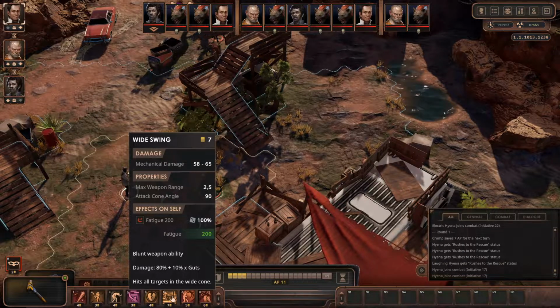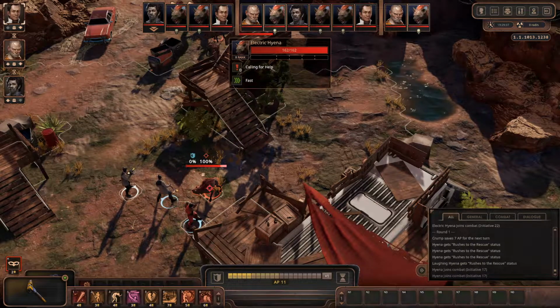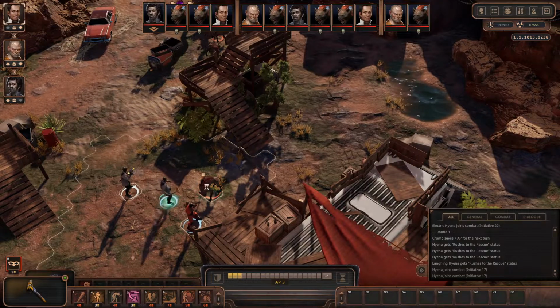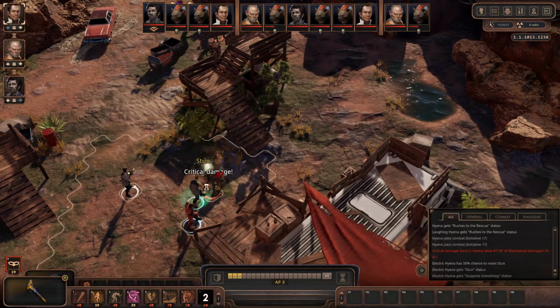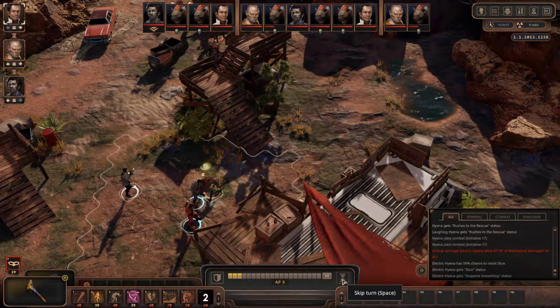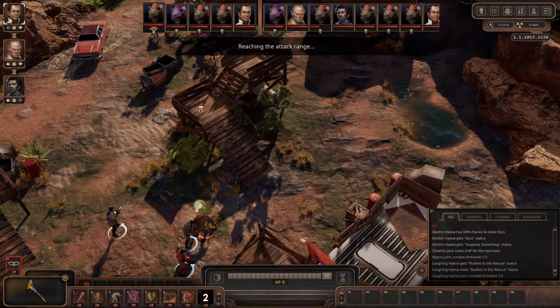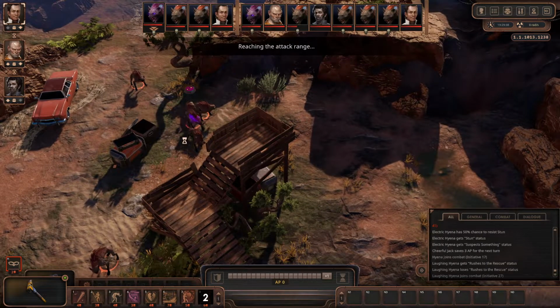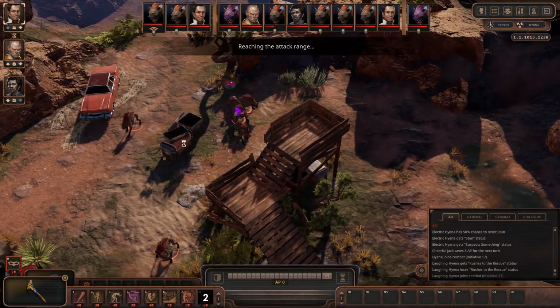White swing hits all targets in the white cone. Okay. I can stun it. It might actually be useful here. Let's reduce its AC. Ooh, that was a nice hit. And how about we save the rest of them? Oh, there's one more coming in. There's actually quite a few of them coming in.